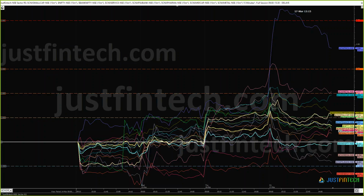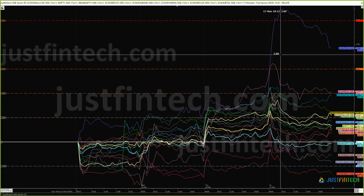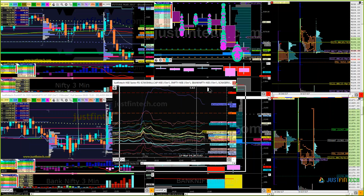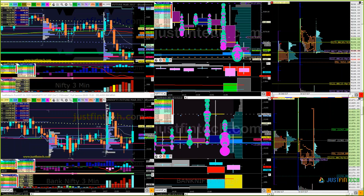So I would be looking at how FMCG and metal behave, because if there is a selling opportunity, metal had gone 8% down again. It has reached the mean, so it would be interesting to watch metals and FMCG as well. If they are continuing the momentum, we do not need to sell them. Instead, within that sector, what I'll try to do is buy one stock and sell one. So buy the weakest, because by the time the sector completes the rotation, the weakest will also start rallying. So suppose ITC has already rallied. Now the lagging or the weakest will also rally before the rotation gets over. That is how it generally happens.